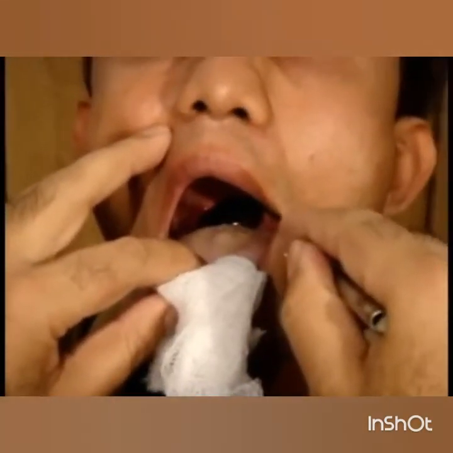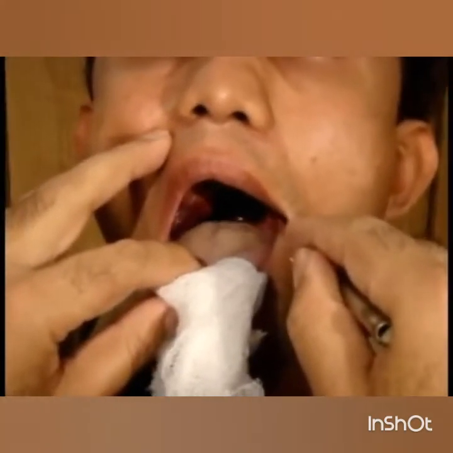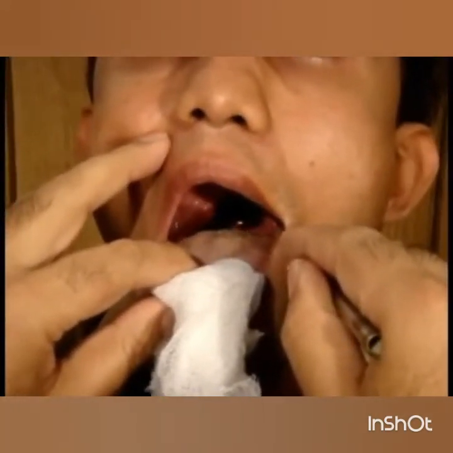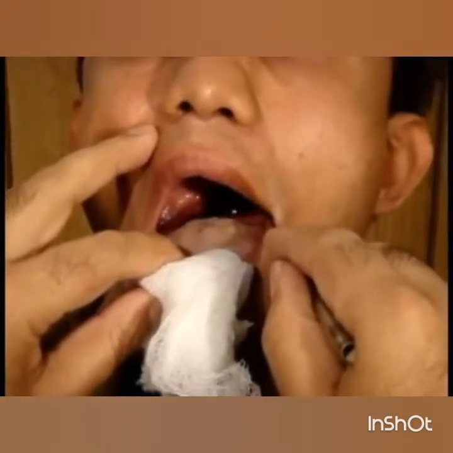Then we will ask the patient to say "ee." Say "ee." Take a long breath, then "ee." Good. So once we have done this, by asking the patient to say "ee," we see the movements of the vocal cord, any pathology on the vocal cord, and any other inflammation or swelling, which can be seen on indirect laryngoscopy. Now don't forget, in the end you must examine the lymph nodes of the neck, which is the most important part of examination of the throat.